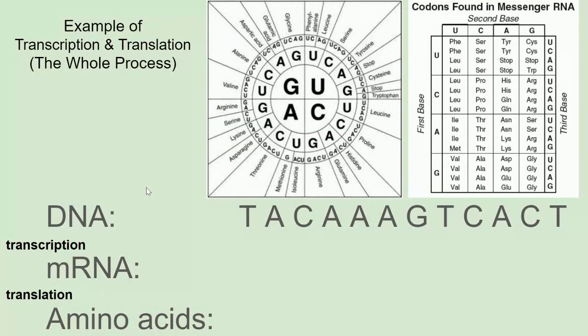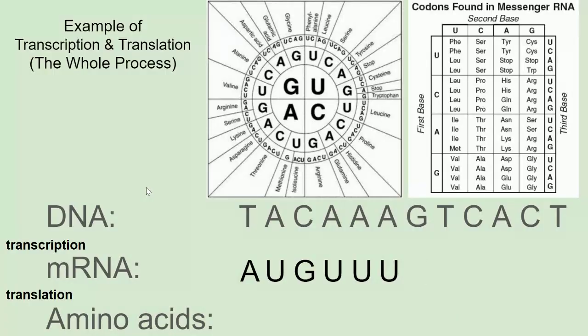And I need you to remember something. In RNA, we do not have thymine. Instead, we have uracil, which is a U. So be on the lookout for that. In our transcription, T would call for an A from mRNA. You would think A would call for T, but remember, mRNA doesn't have thymine. It has uracil instead. And so you get a U. C calls for a G. A calls for U, because those are all A's.